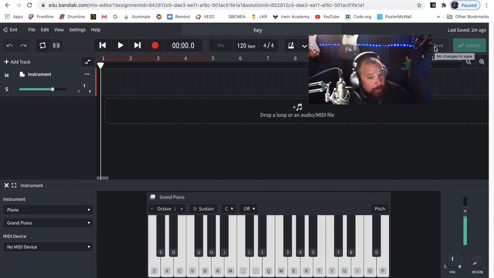I'm not sure, because when I was messing with this yesterday, I'm not sure if it automatically saves. So save your work constantly, okay? If your computer dies and you did a whole bunch of work and you didn't save it, well, then you got to start all over. You don't want that to happen, okay? When you're ready, when your assignment is done, when you've created what you need to create, you're going to hit submit and it'll turn it in for you automatically, okay?